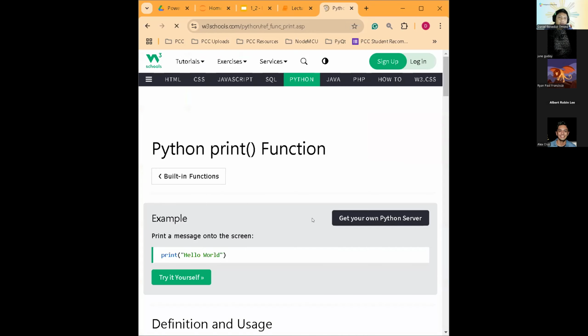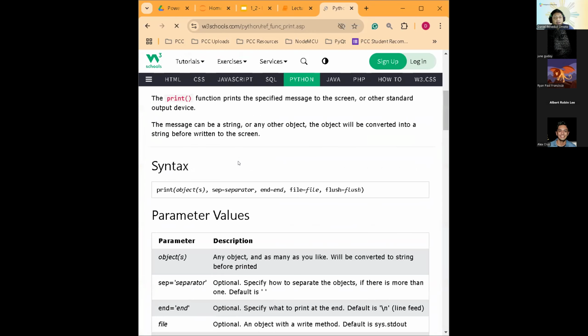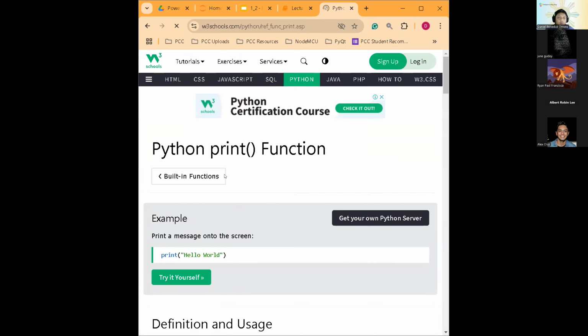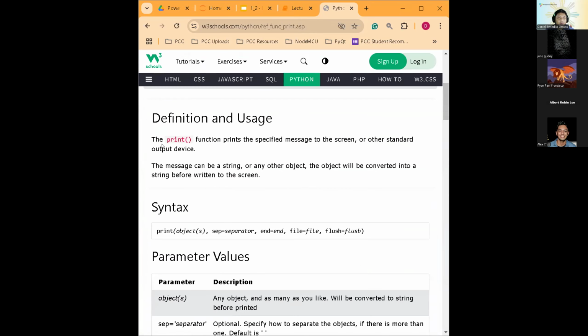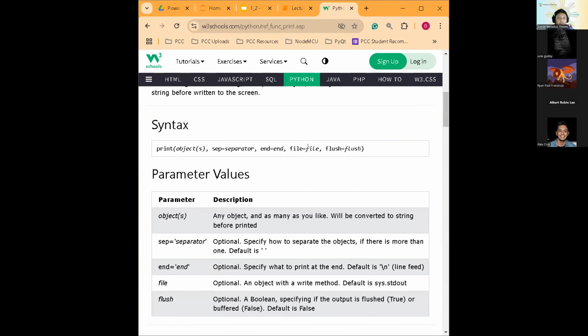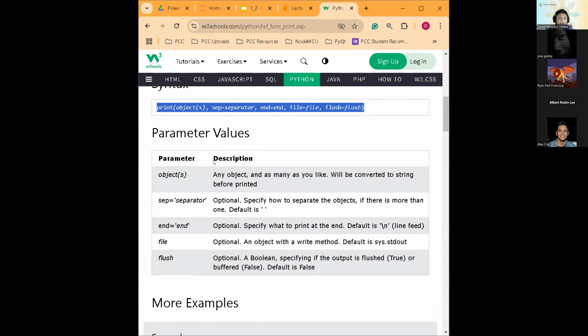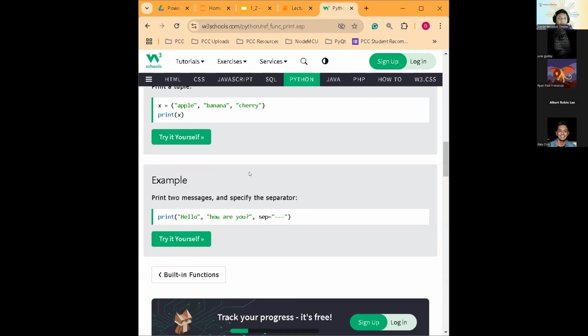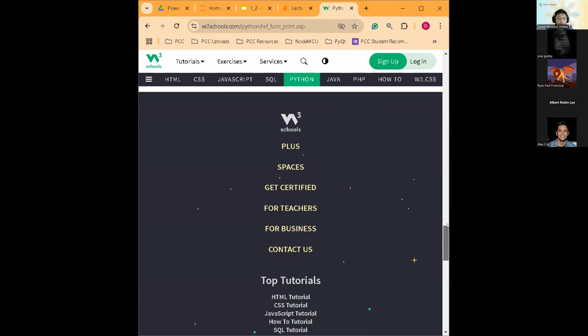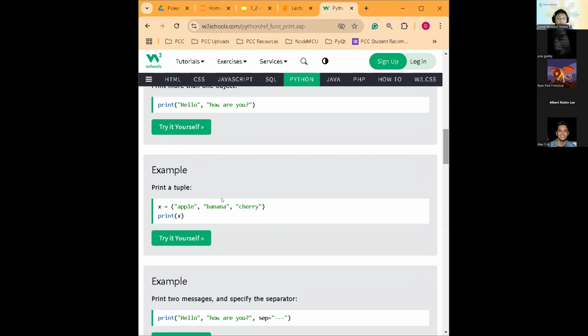Just click it, and it will show you examples, definition and usage, the syntax as you see here, which we'll discuss later, and then the parameter values, okay? But technically the important part is the examples and how to use it.